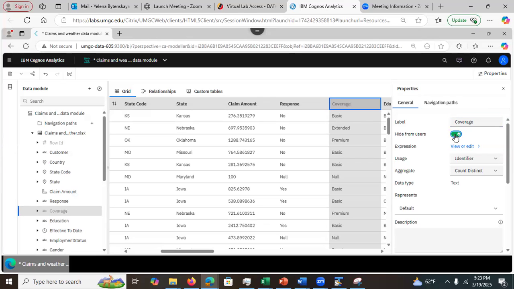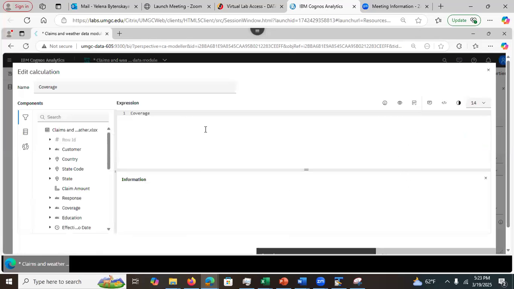Hide and unhide, okay? Then expression tells me how the values in the column are read from the original data, okay? So it tells me which column in the data is being read into this column in a data module. It's taking the coverage.